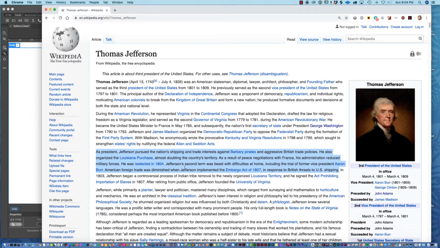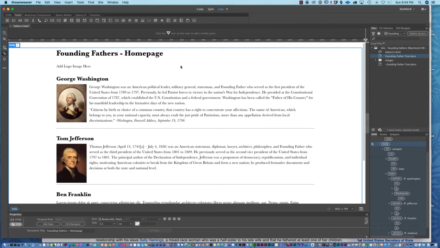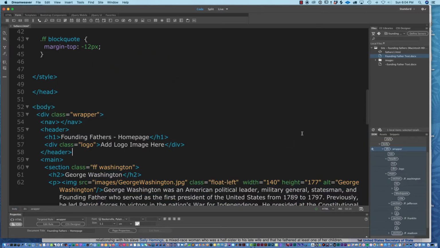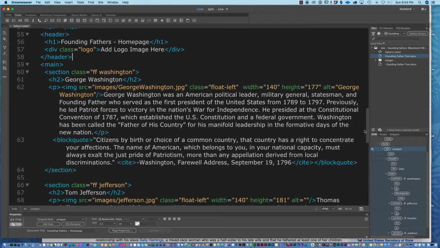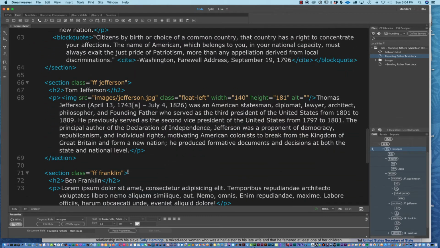A couple of the things that he's most remembered for. We'll copy that, and we will go down and I will add that also. Maybe I'll add a second paragraph.